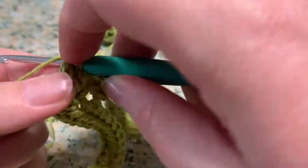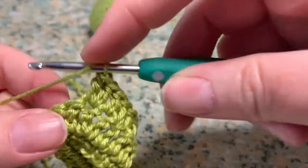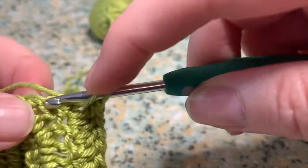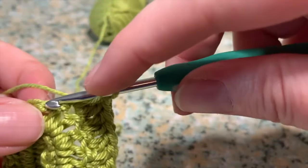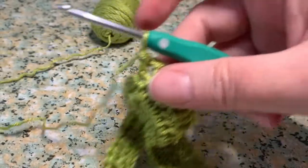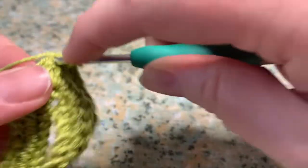Okay, so now we're going to make 2 double crochet stitches in the next 2. So 2 in this one, 1, 2, and in the next one also 2. 1, 2, then 3 in the next one, 1, 2, 3.